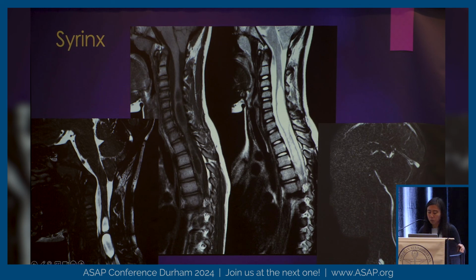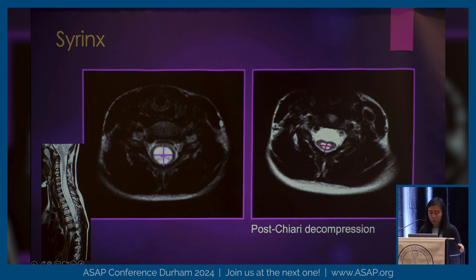And this is a CSF flow imaging, again, showing ventral CSF flow and not much flow in the back here. And you can actually see some sort of crazy signal down here. That's probably within a syrinx. It doesn't really look very well defined, but it is actually some flow going on. In the axial plane, we cut across the cord. I usually report the greatest transverse and AP dimension. After the surgery is done, usually you can see it shrink quite dramatically. And I report the same level, and if there is a different level that's the maximum, I'll report that as well.